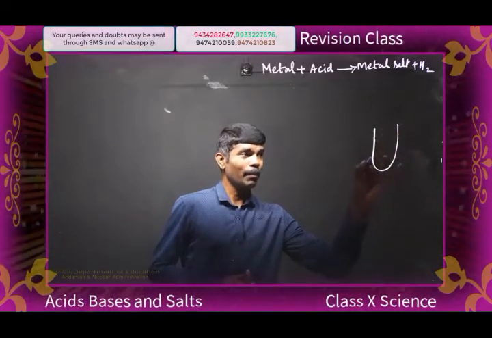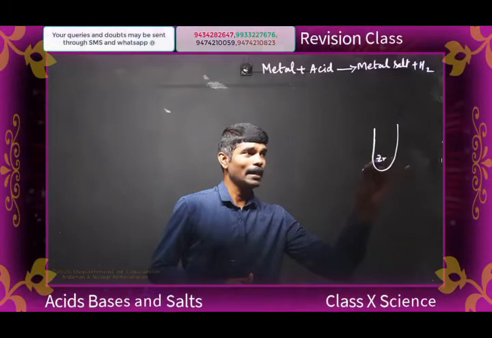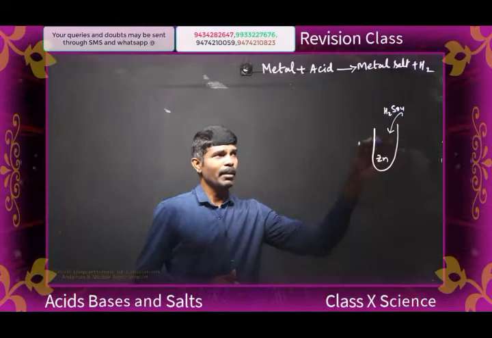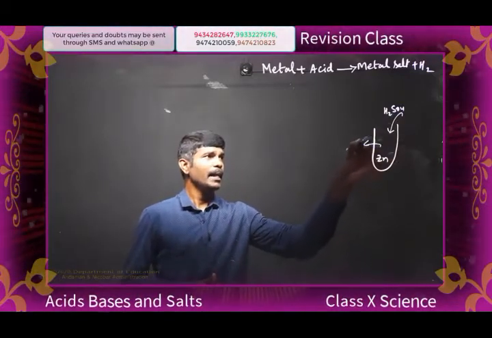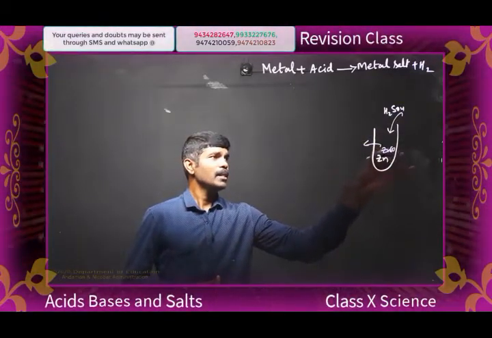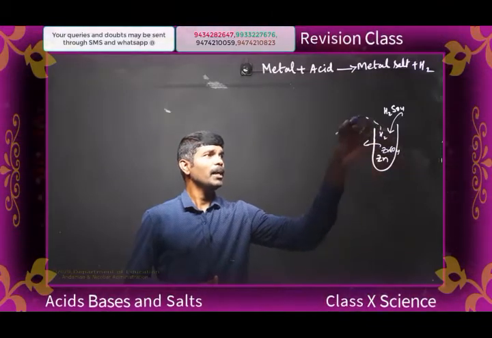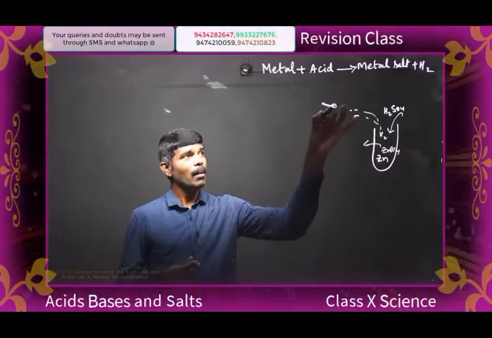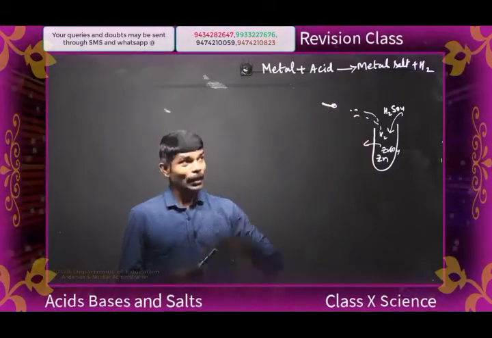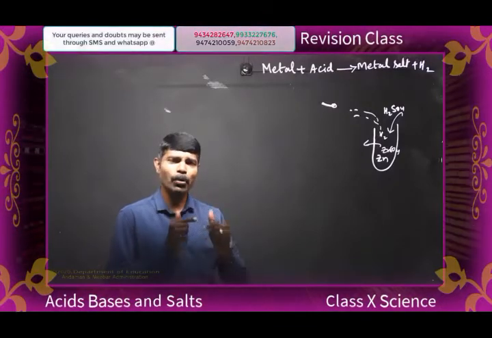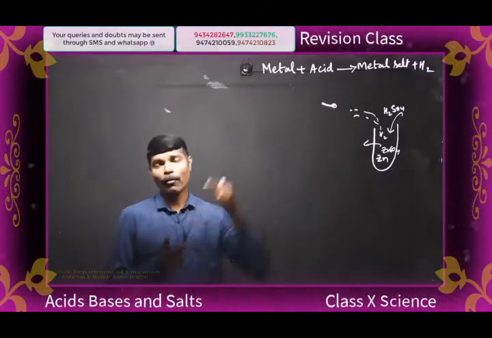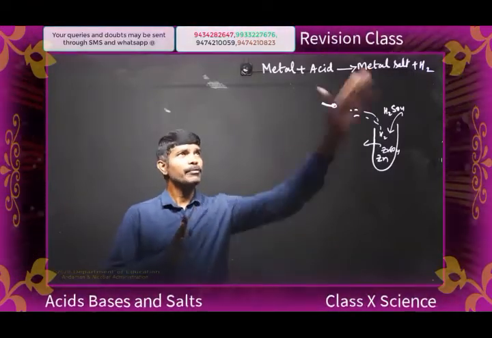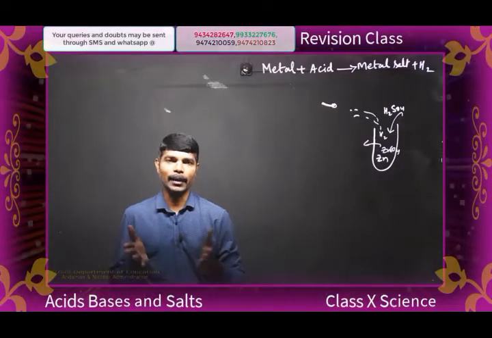Let us take an example of zinc. Here we are taking zinc. When we add sulfuric acid, what happens as a result of the chemical reaction? We get zinc sulfate, right? Zinc sulfate and hydrogen gas will be evolved, right? Now if we bring a burning matchstick near the mouth of the test tube, then it burns with a pop sound. Here the pop sound indicates that the gas evolved during this chemical reaction is hydrogen gas. So this way the first chemical property of acids can be understood.